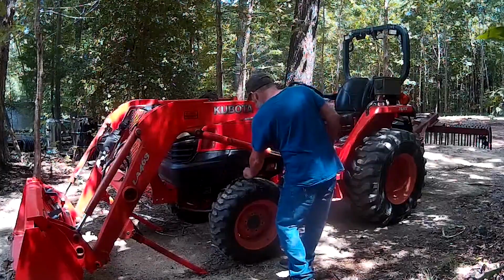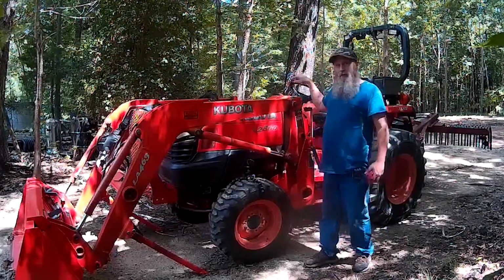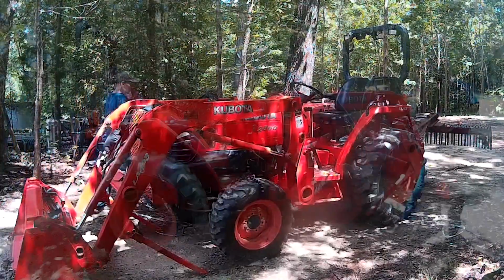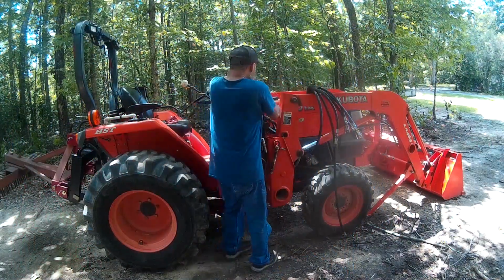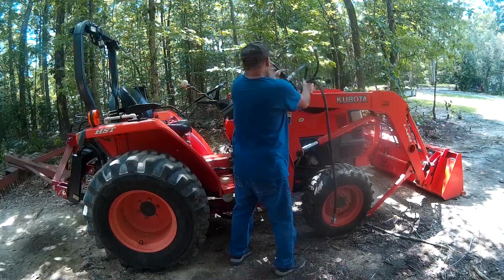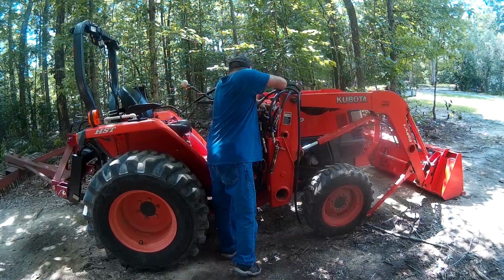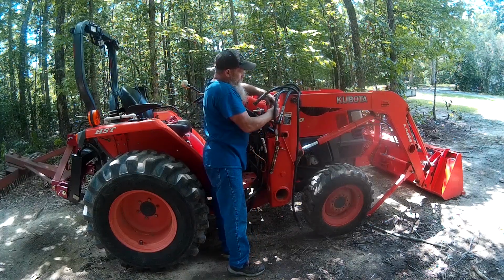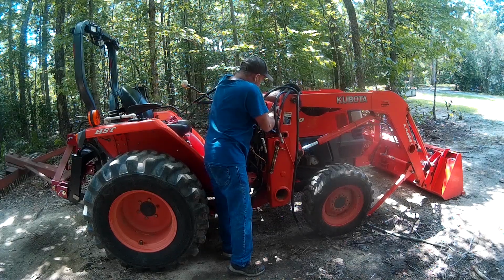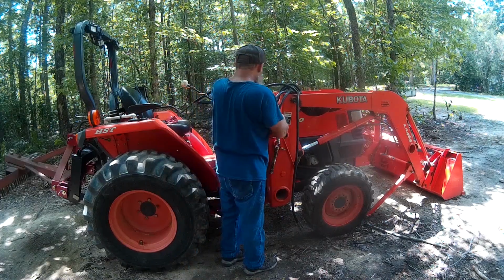We're going to put a camera down here so that you can see what goes on when we put this back on here. So we're going to jump around here, hook the hydraulic lines back up, and get this thing reinstalled. Okay, so around here on this side, we're going to start with the yellow and the red. They're all the way in the back. We're going to go ahead and remove those dust covers. If you've been driving the tractor around a little bit, or somebody's been on there playing with the joystick, you may have to wiggle this joystick side to side to relieve the pressure.